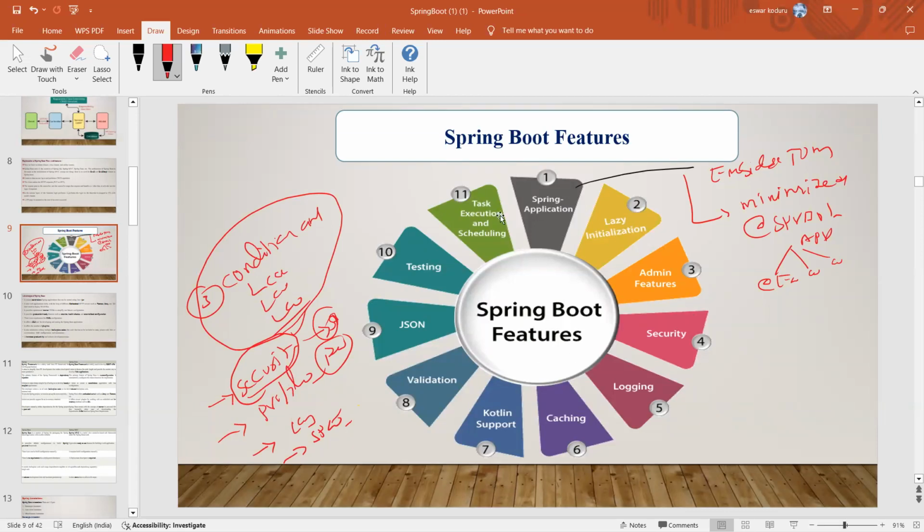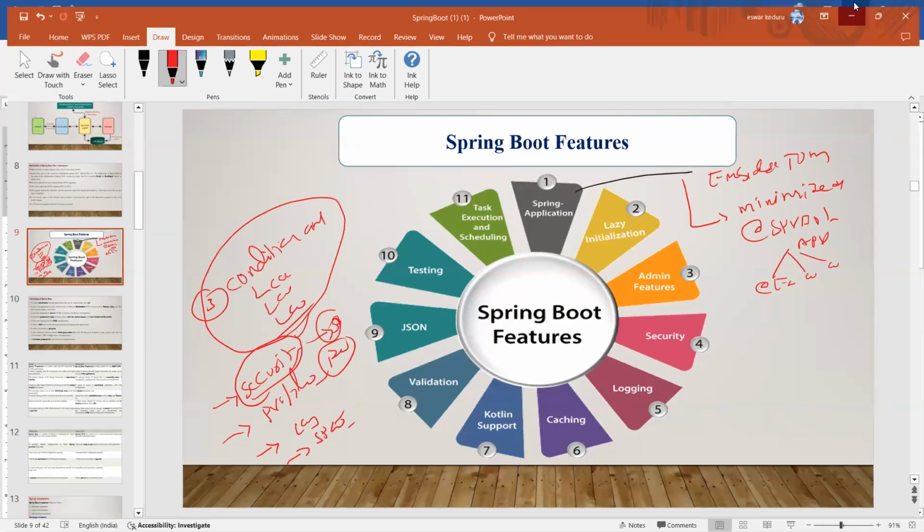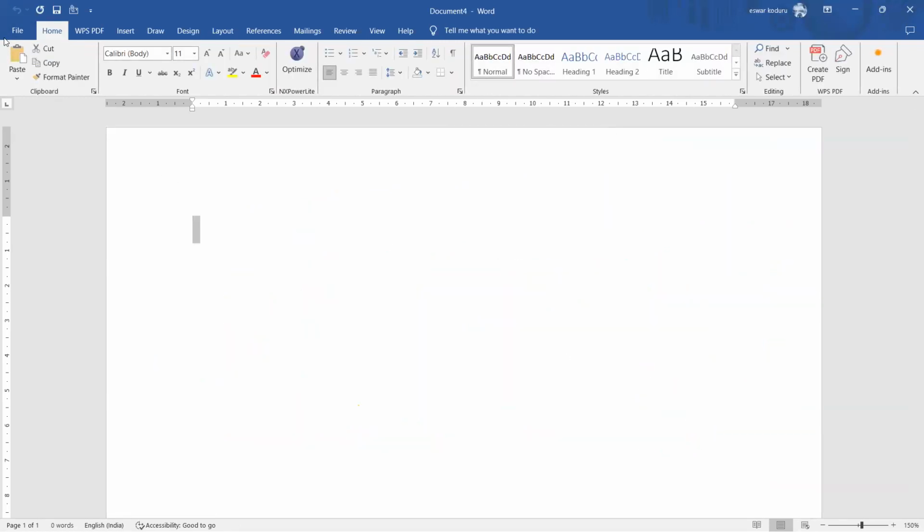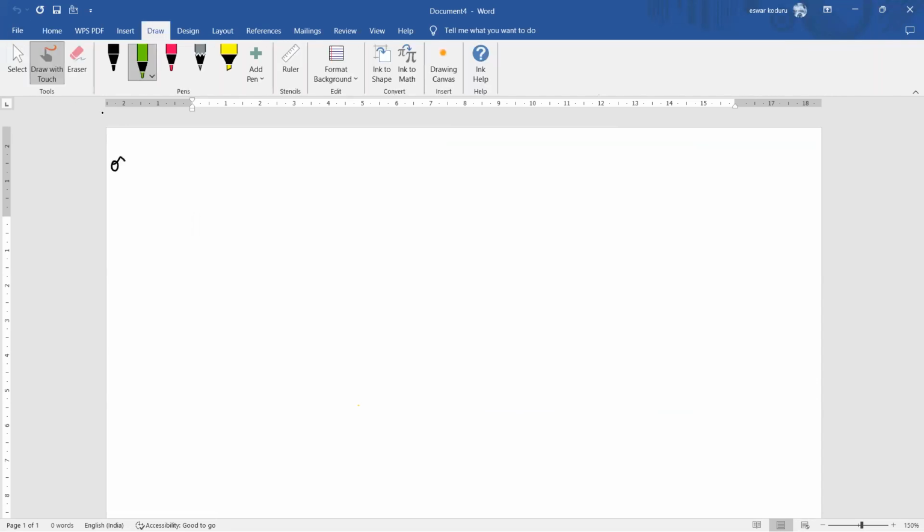Spring profile or Spring Boot profile. What will Spring Boot profile do? Okay, now we are jumping onto the Spring Boot profile.